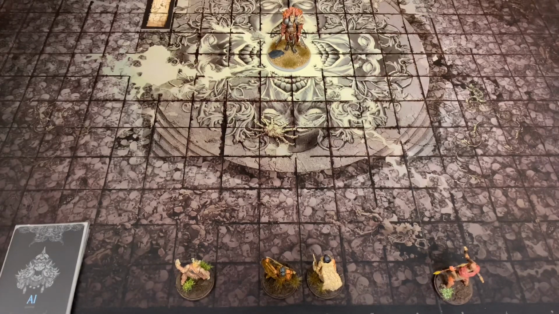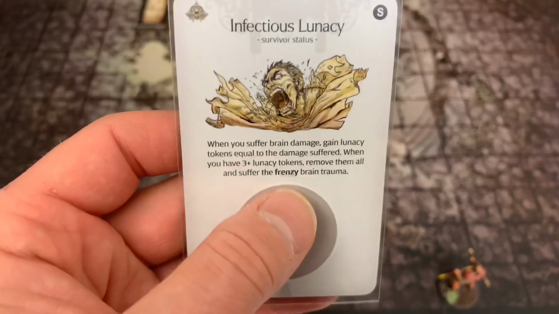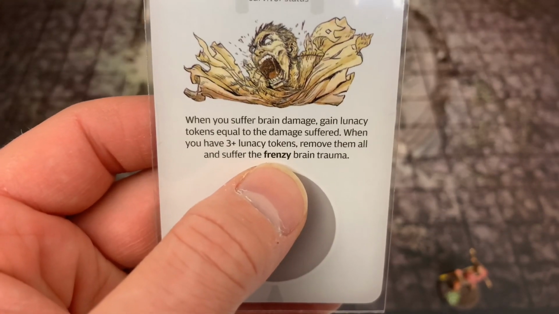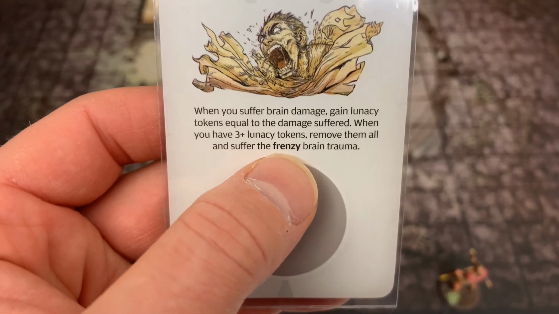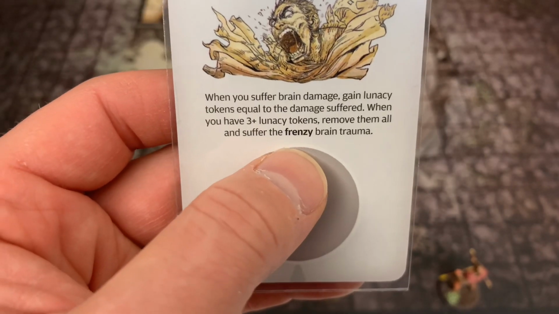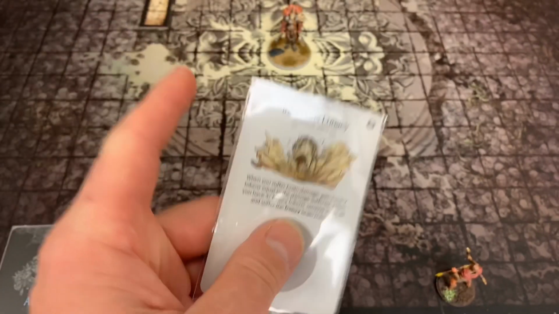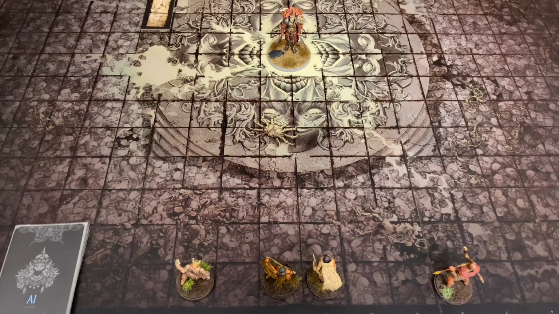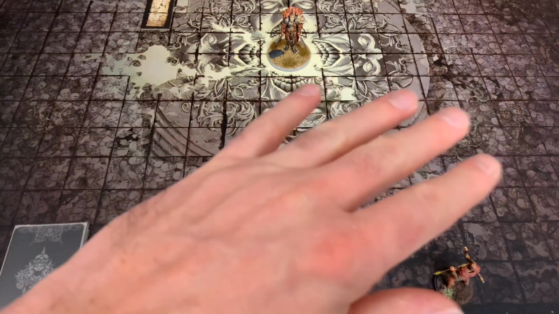And of course, every one of our characters is going to be taking Infectious Lunacy. This card says, when you suffer brain damage, gain lunacy tokens equal to the damage suffered. When you have 3 lunacy tokens, remove them all and suffer the frenzy brain trauma. At that time, we're going to gain a +1 speed and +1 strength token. On top of that, we can no longer use survival.